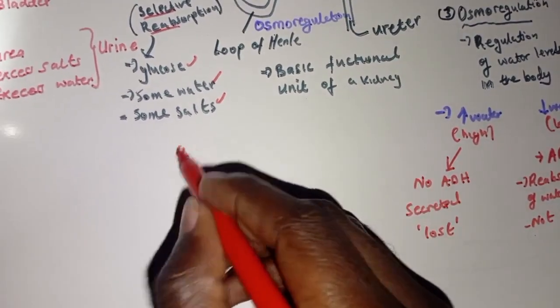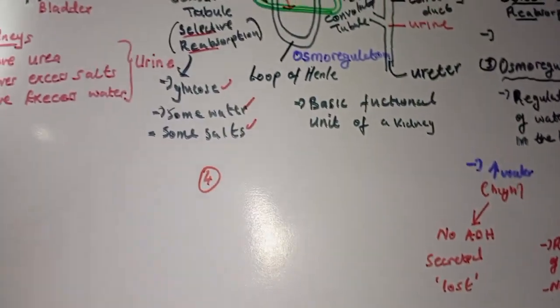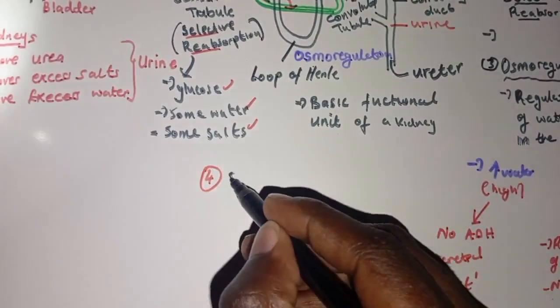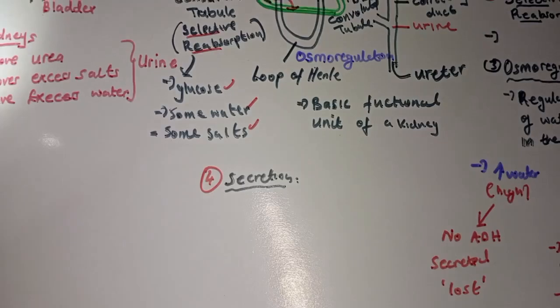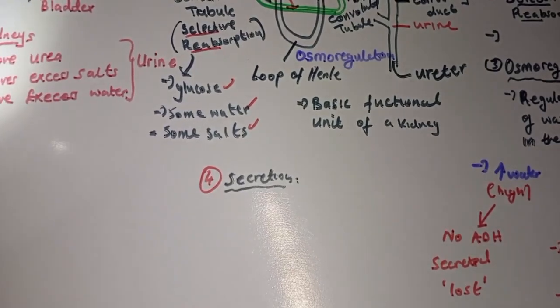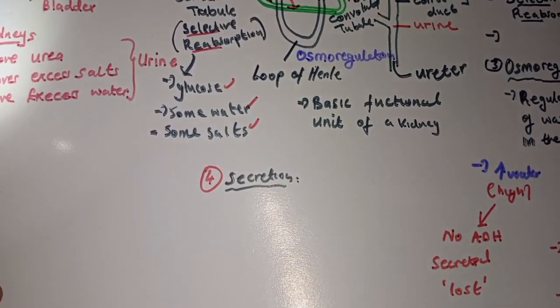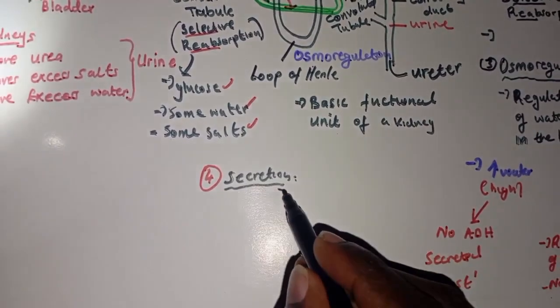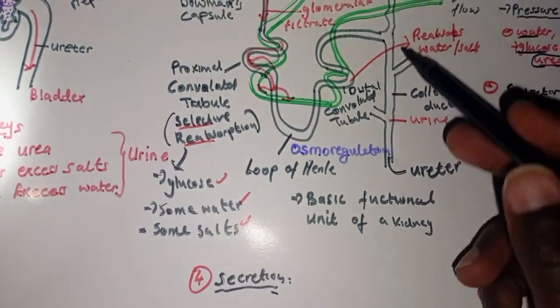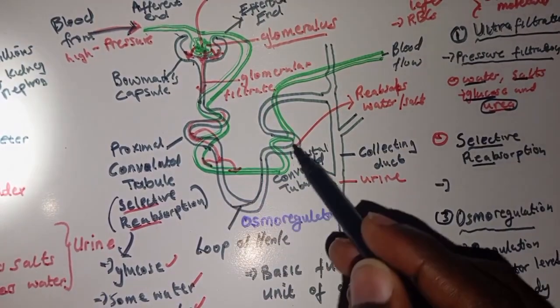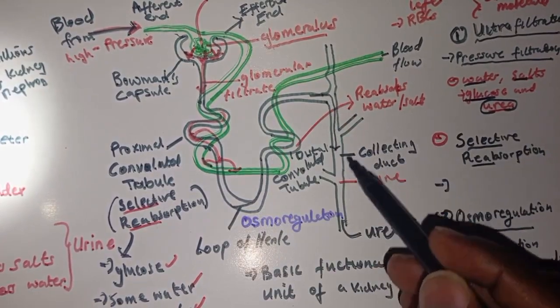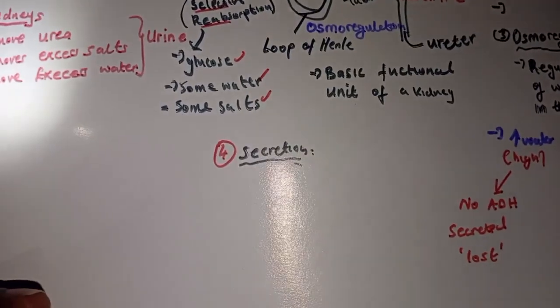Then the last part now is the fourth one, it is just called secretion. Now, secretion is removal of urine from the kidney through the collecting duct. This is taking place in this collecting duct. So everything that will remain in this tube will come all the way like this, and then it is out as urine. So the urine is passed on. This is what secretion is.